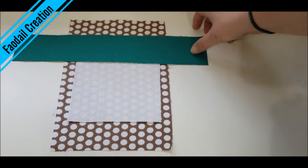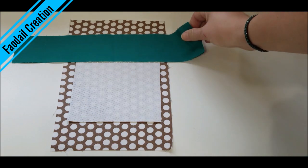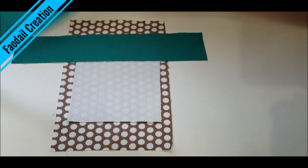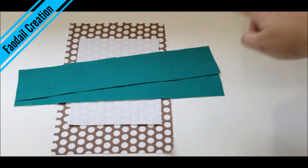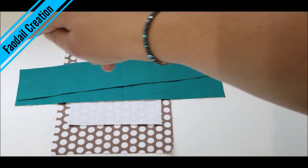I've also cut a strip at the top. This is going to be filled with some polyfill, and there's 2 pieces. I cut these strips to 2.5 inches by 13.